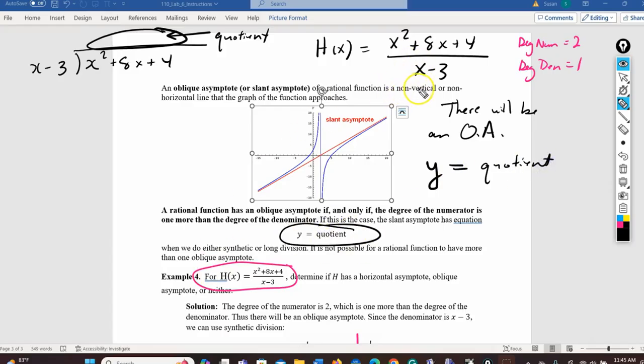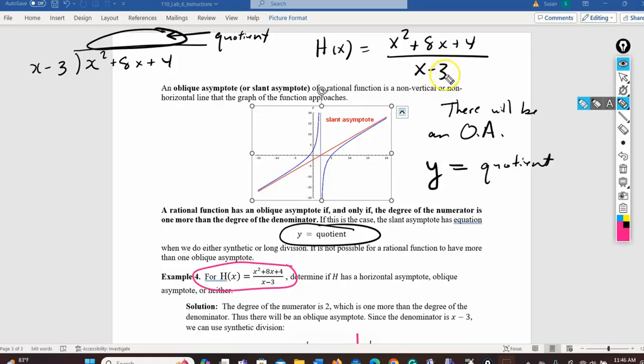Now, if you can use synthetic division, then that's great. There are some cases where you can't use synthetic division. So I'm just going to change this slightly just for this. What if this had been that? Then we still would have had the degree of the numerator being 1 more than the degree of the denominator. But we cannot use synthetic division, because you can only use synthetic division if the denominator is x plus or minus a number. And you would have had to use long division. So if we're lucky, we can use synthetic division.